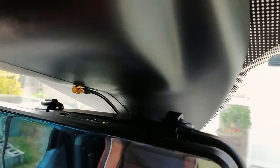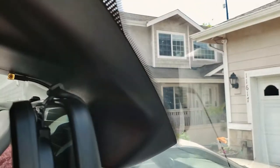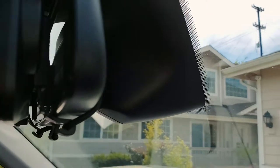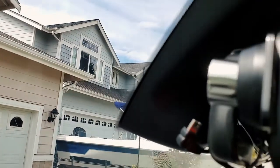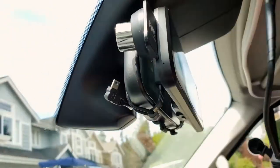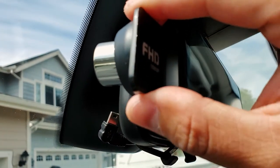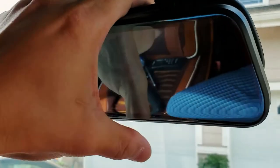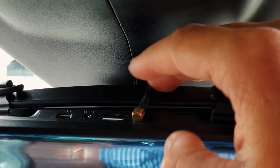All right, so here it is. There's the clips. And it just clips on over to the top all the way down to the back. Same thing on that side, same thing on this side. And then of course, like I told you guys, always move this out so that way it doesn't break the lens when you try to install it and flip it on. And then for the wirings, all you have to do is tilt the mirror back. There it is installed.